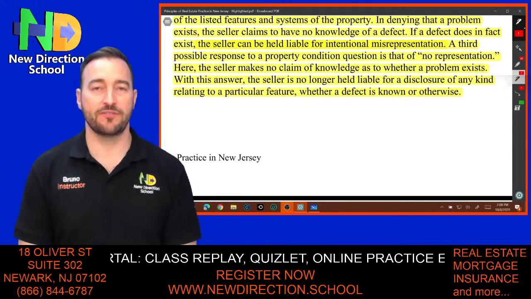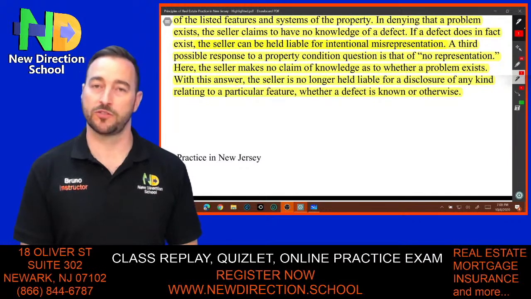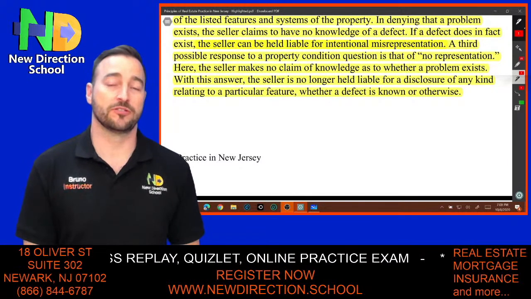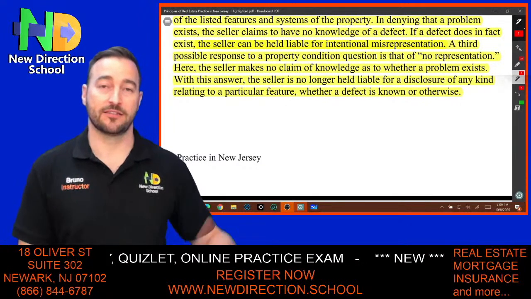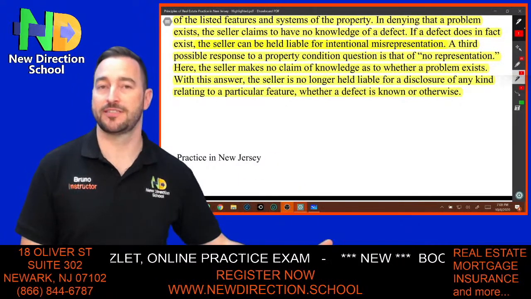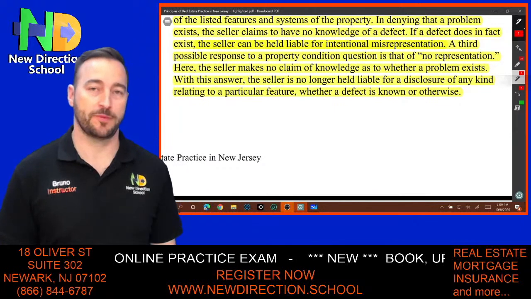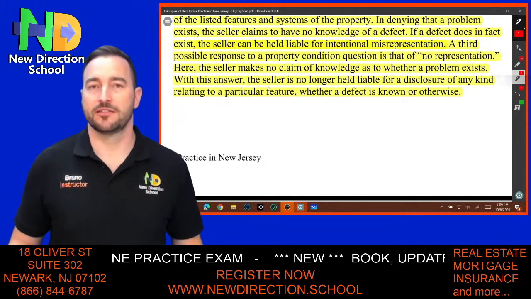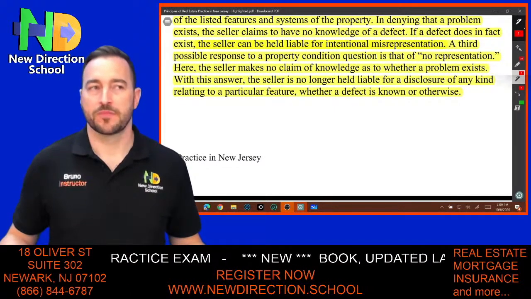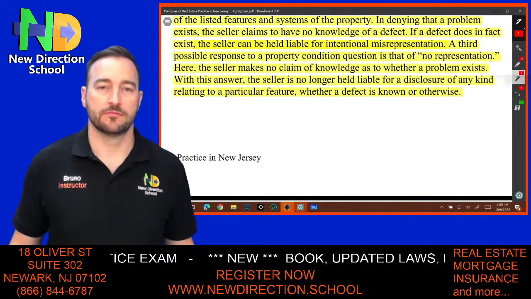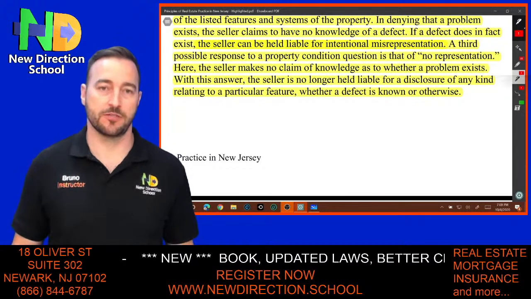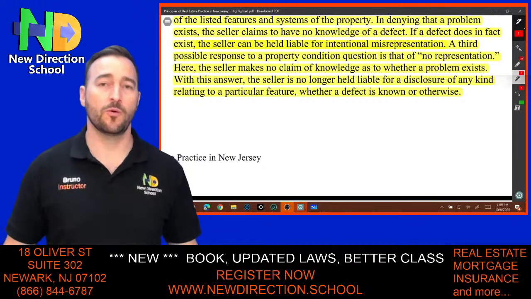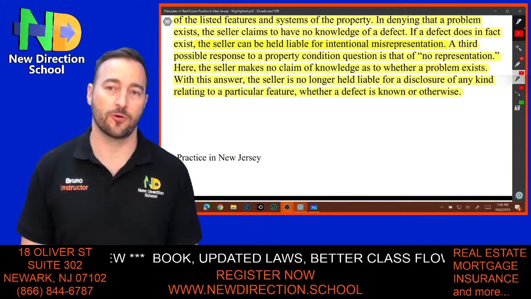Even though I'm the owner of a house, I'm not the pro at certain things. So I prefer to say I have no knowledge, right? I'll make no representation on this statement, and let the professional home inspector handle it, like radon. Radon is a natural radioactive gas. How would I know if there's radon unless I tested it, right? Lead-based paint. How would I know if there's lead-based paint unless I tested it? Neither one of these am I required to test for.